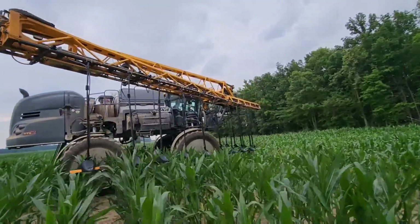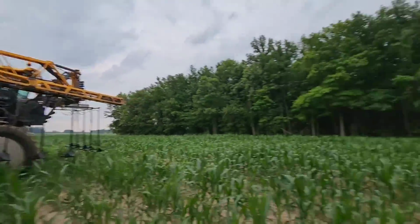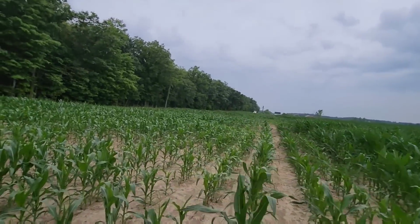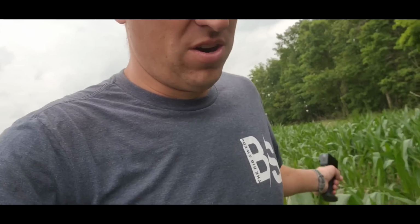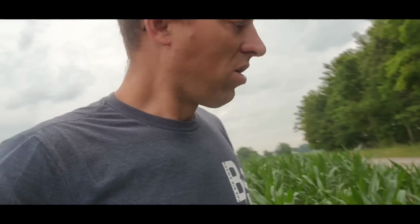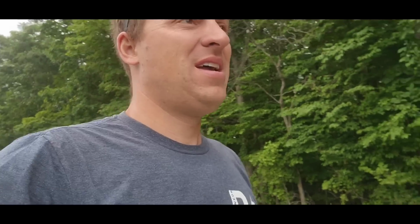All right, he finally ran out. This is a slower process than spraying fungicide. So we've got another 30 acres worth or so on the truck. I'm gonna go get it, bring it up here. We're gonna get it filled. It is starting to sprinkle. This is gonna be perfect. Perfect. Get that 28 and the nitrogen washed down into the ground and give this corn a boost here.